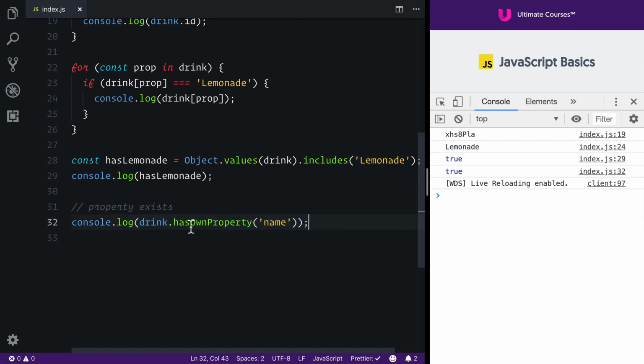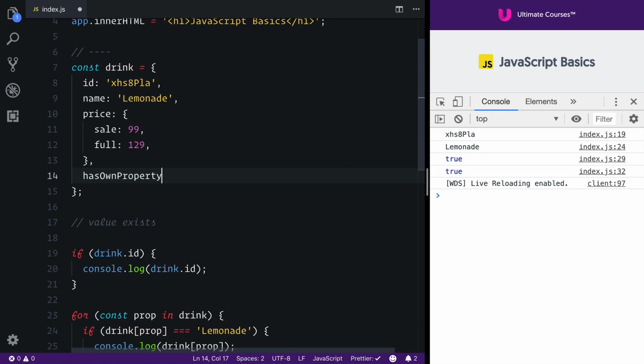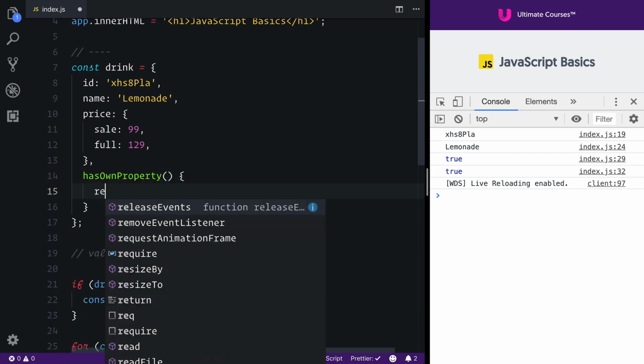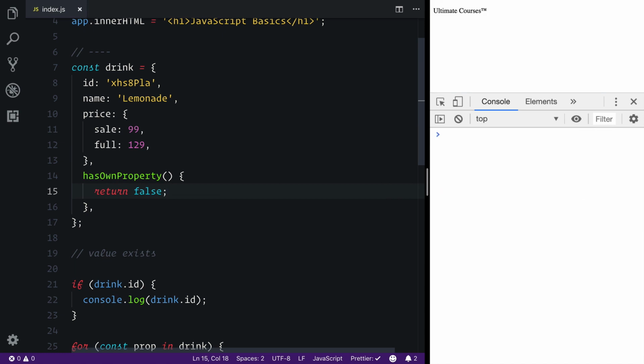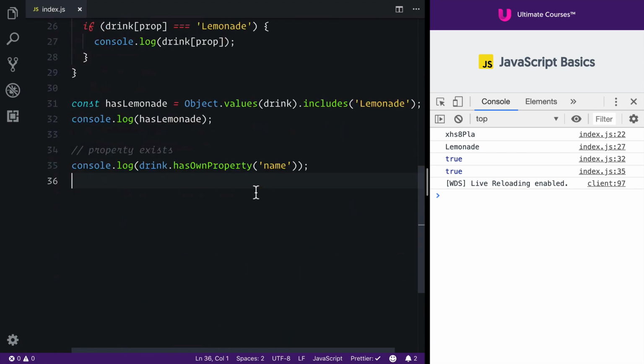It might not be obvious at first, but we could actually go ahead on our object and create a method called hasOwnProperty, and we could go ahead and return false. Now you can see here when we save this, this now returns false, even though we have a property called name. Now it may seem like a silly idea, but this has definitely happened in the past, which is why we look for a slight variant and a different form to verify that it does indeed have its own property. So we'll save this and revert this back to true, so we have a nice clean ground to go from.